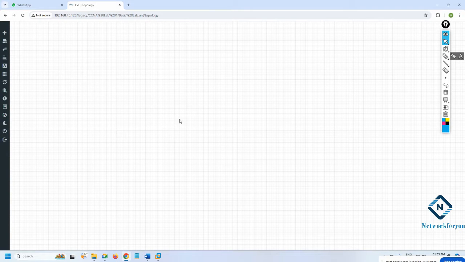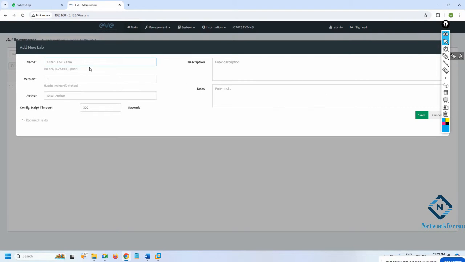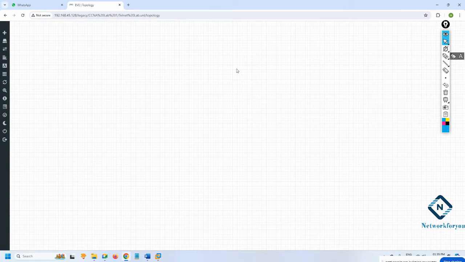You will have access to the dashboard, okay. And if you want to close this, you click here and you will go out. And if you want to create one more new lab, you click here. For example, now we are planning to use the Telnet Lab. So I will write Telnet Lab, then just click save. And here we need to take the devices. So how will we take the devices?